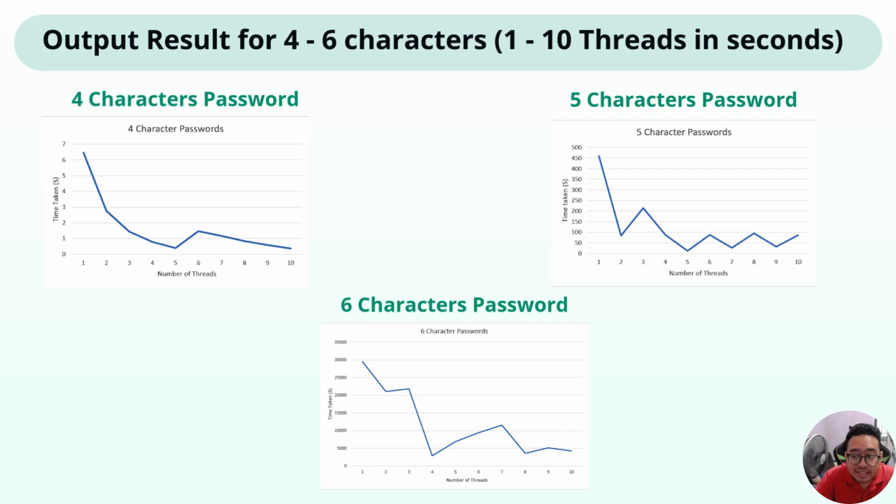This is due to uneven search space distribution. Since we divide work by the first character, a thread might get a chunk where the password is at the very end of its list, causing it to run longer than the others. Despite this variance, the overall trend confirms that multi-threading is essential for this longer length.